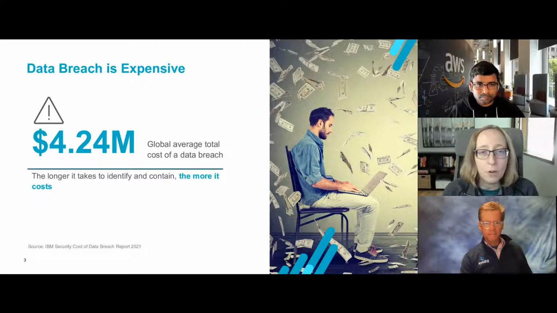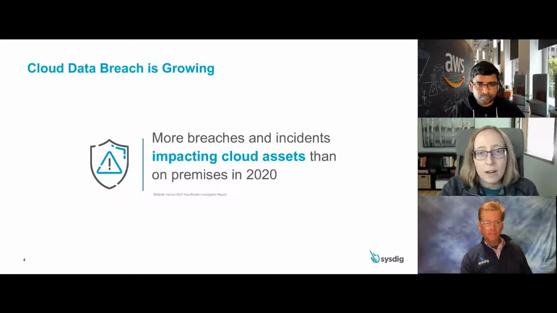It may or may not be meaningful, but what I actually think is scarier than that is this fact, right? That number being whatever it is, most of those breaches in the past have been on-premise. In fact, until very recently, the vast majority of them have been on-premise breaches. So we're talking huge ransomware breaches that then come with huge ransom. And so those costs kind of make sense. What we see starting in 2020 is that the number of incidents that we see in cloud or impacting cloud assets is actually exceeding the incidents that impact on-prem assets.